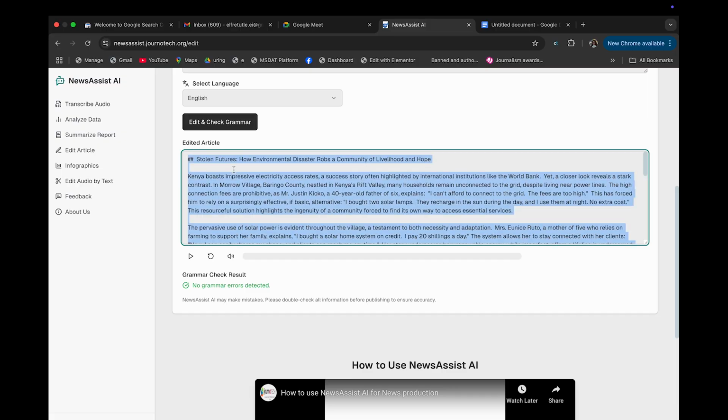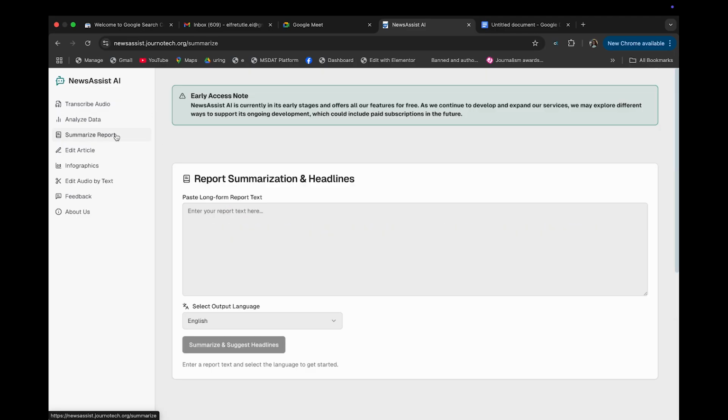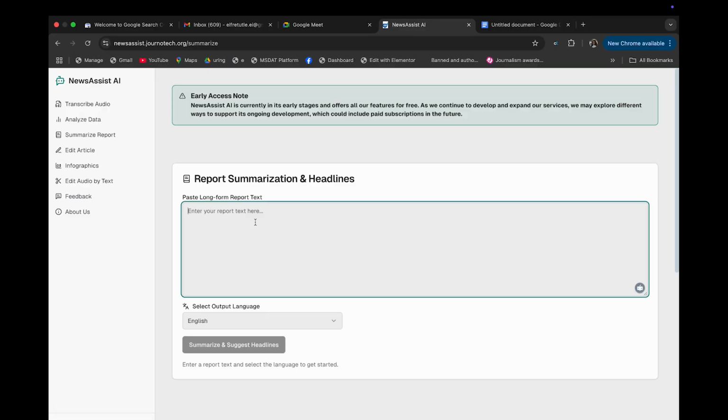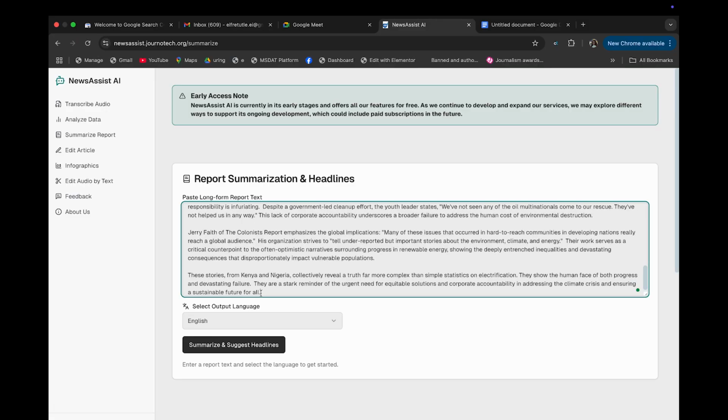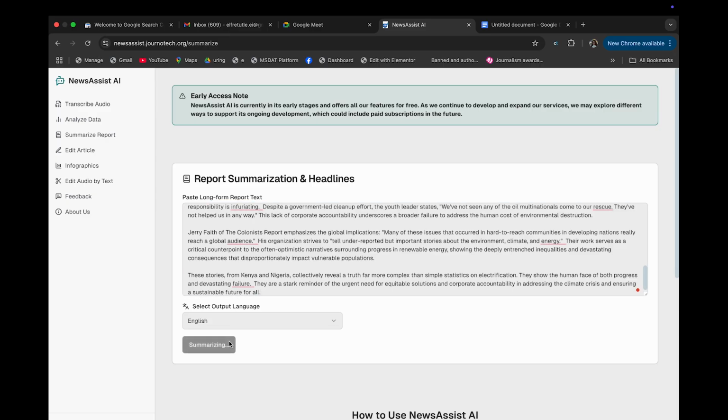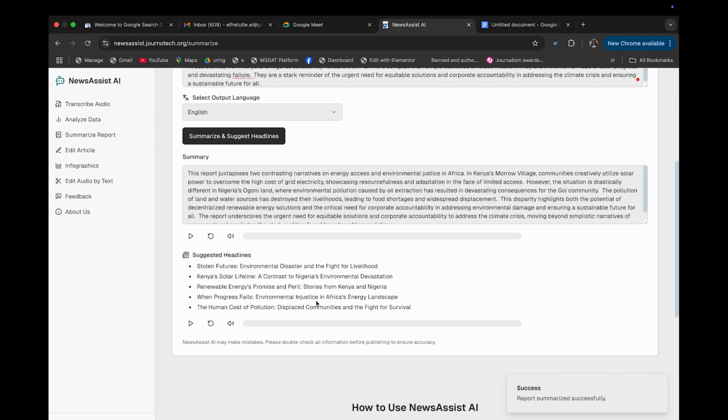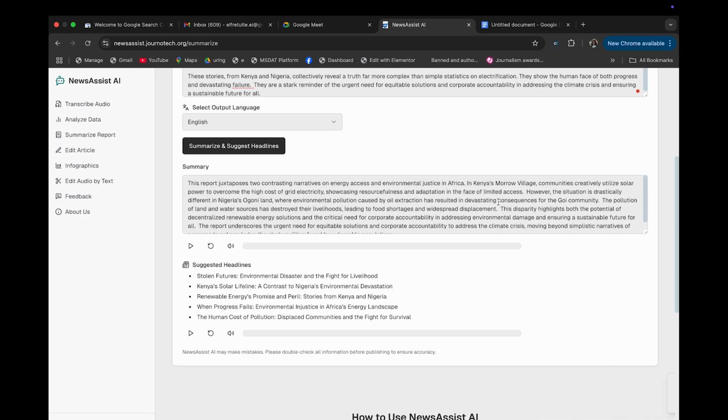You can quickly come here to summarize it for you. Now, the good aspect of summarization is that it can summarize for you, just a short sentence with different news headlines. But one thing I would advise is that if you want a wider summarization, it's best to take it to the edit article.